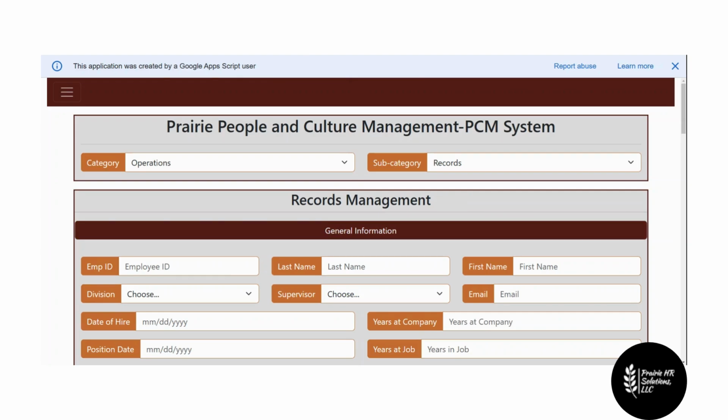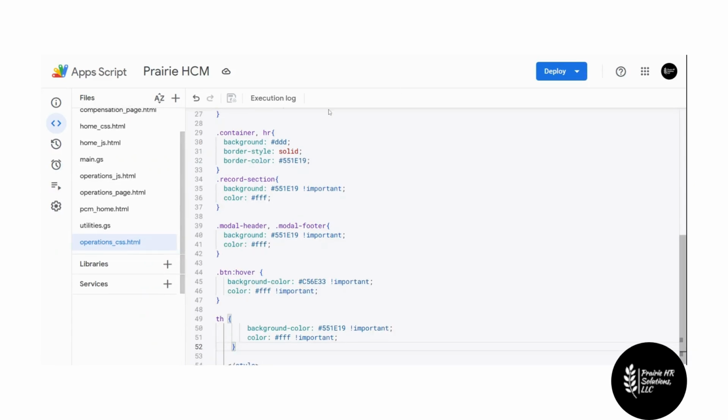So I went ahead and I have a wheel here, and you'll notice that our background colors are actually this hashtag followed by 6 characters. And this is hex code. These control our colors, and this number 551E19 is a dark brown.